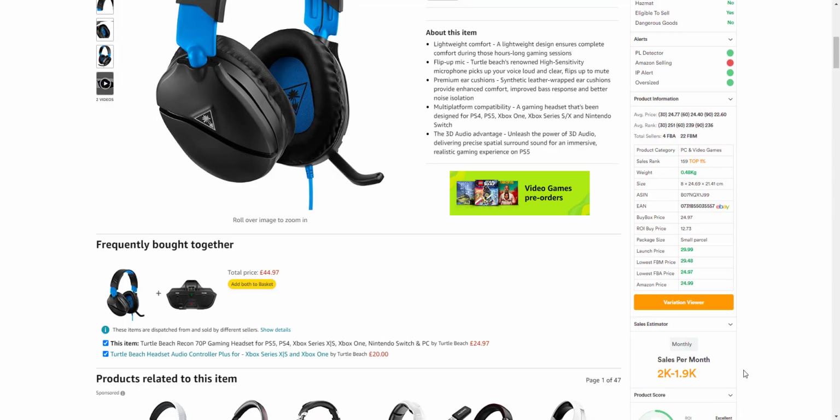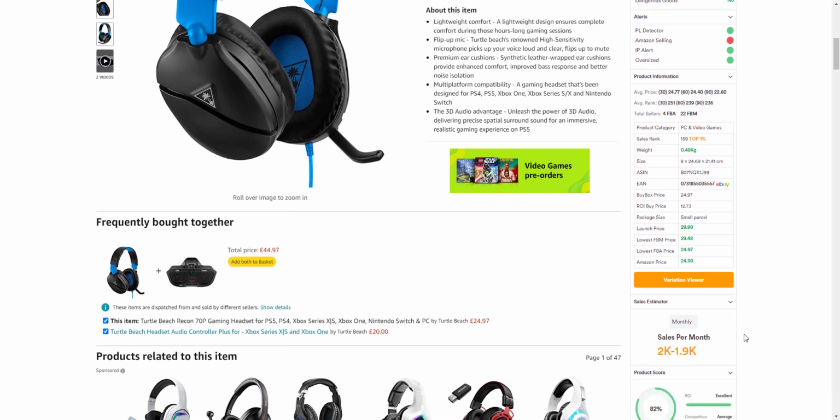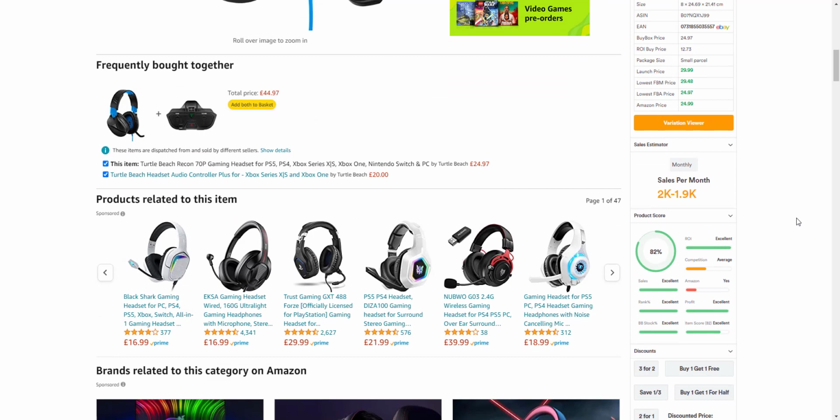Here you have your estimated sales per month, which could be changed daily or monthly. That's entirely up to you. Underneath we have the product score. This is mainly to help newer sellers. So if you're a newer seller and want some advice on what products to buy and sell, this is here to help you with that. It will analyze some points of data and give you an outcome out of 100%. This is also based on the settings you set earlier, your ROI and your ideal profit. This will incorporate with the product score.